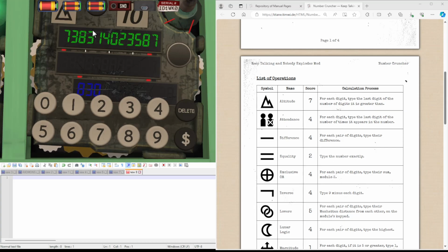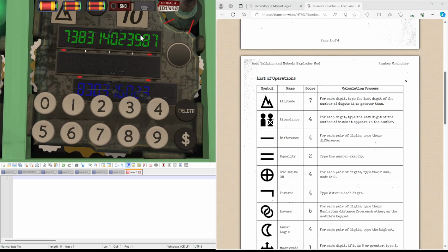The 3 was 3. The 1 is 1. It's only greater than the 0. 4 is going to be 1, 2, 3, 4, 5, 6. The 0 is going to be none. The 2 is going to be 2. The 3 was 3.